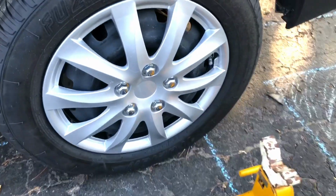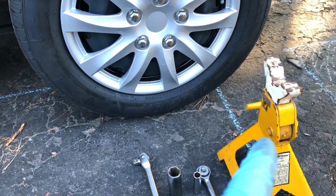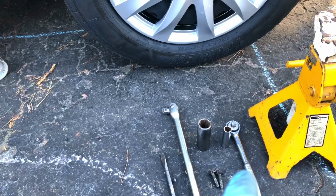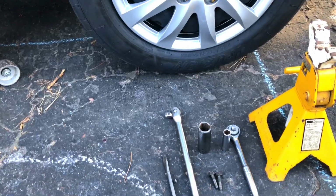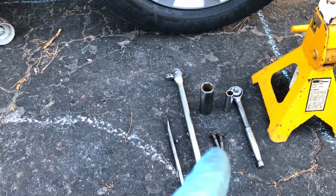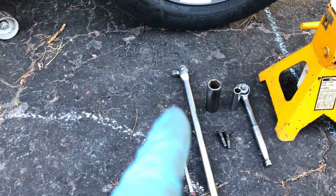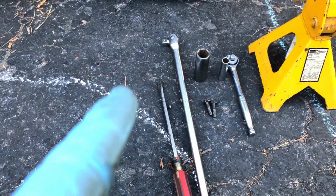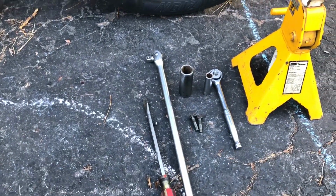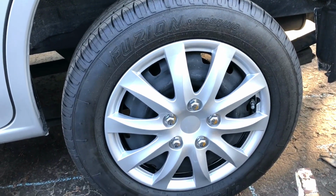Okay, the tools we're going to need today to do this job are a hydraulic jack, a safety stand, 3/8 ratchet, 12 mil deep socket, a couple of bolts with a 12 mil head on them, 13/16 socket, a breaker bar, and a flathead screwdriver. Now you'll see when I start to do the job how I'll use all these tools, but they're all to take off that back wheel.